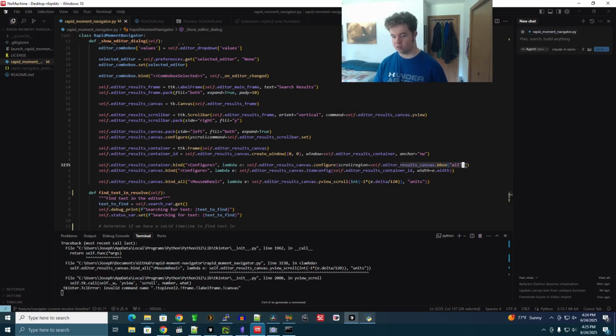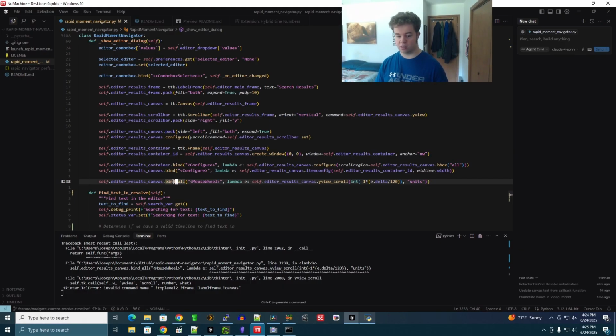So the bounding box figures out the dimensions of all the results in there, and then this will actually resize the canvas accordingly and set the width based on the result passed through. And then this will link the scroll wheel to that canvas.